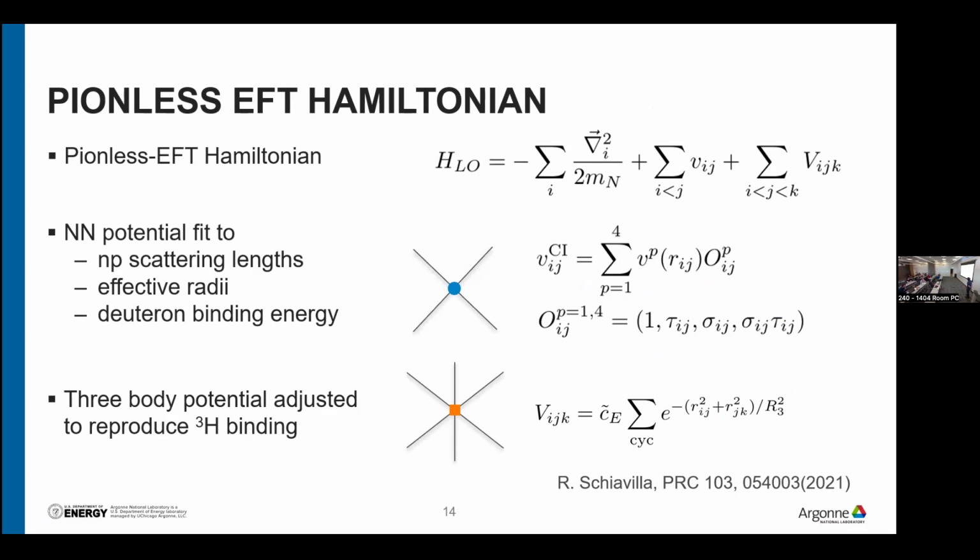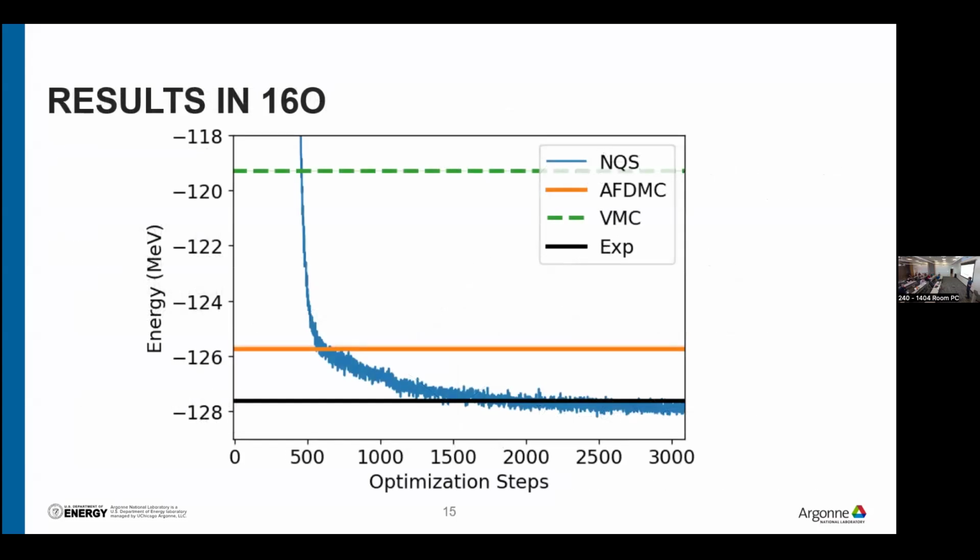So we have two particle potential couplings, which are spin and isospin dependent, as well as a simple three-body term. An example of actually training this neural quantum state is in blue, over a number of optimization steps on the horizontal axis and the energy on the vertical axis. We can see that we very quickly surpass the traditional variational Monte Carlo results, as well as auxiliary field diffusion Monte Carlo results, which have been started off of that traditional variational Monte Carlo.